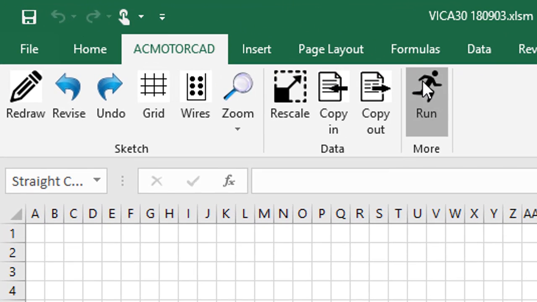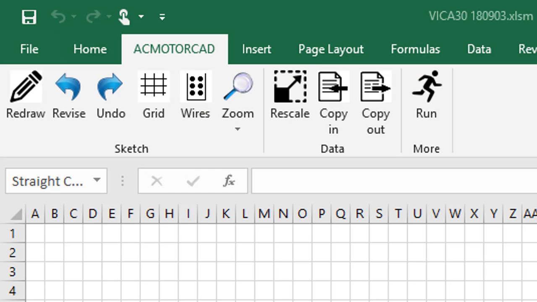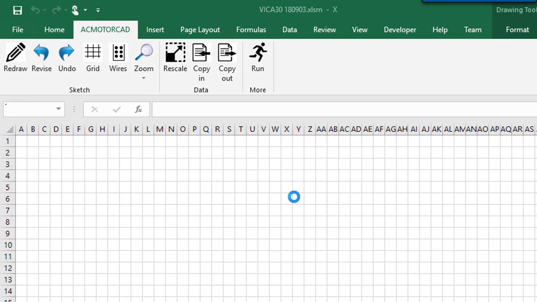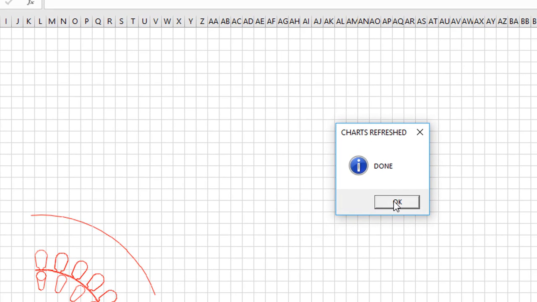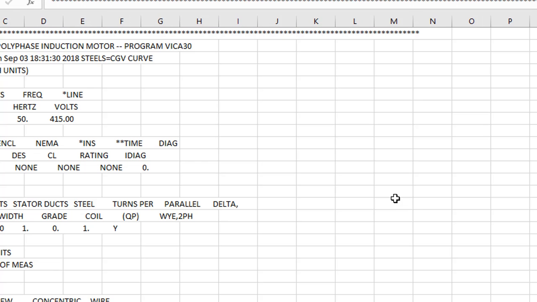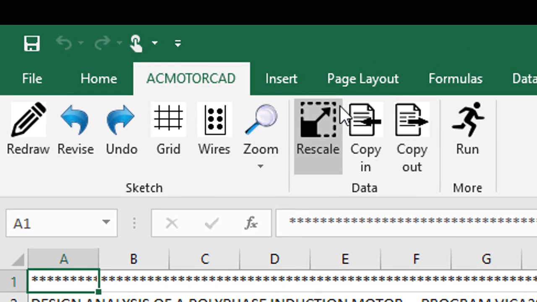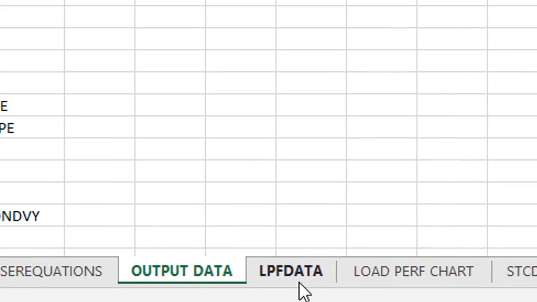Now we'll run this. Run's complete. I hope you saw that. That was pretty quick. And now it's automatically going to go and get the data. You don't have to wait anymore. You don't have an icon up here to bring the data in anymore.